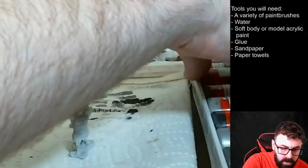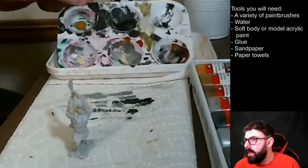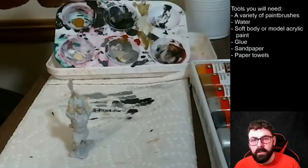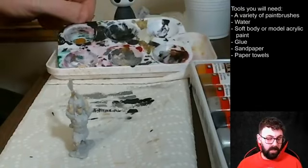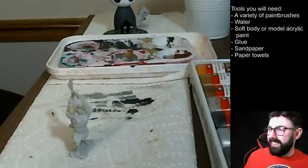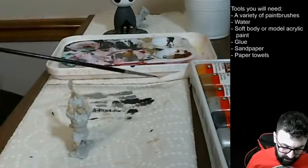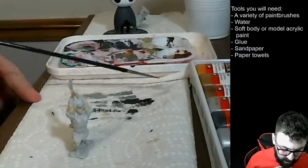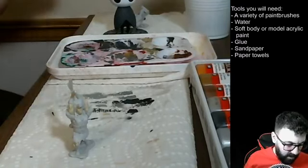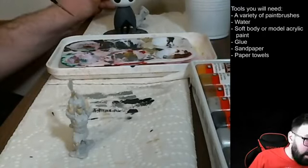And I don't want to use too much. It's like in my paint palette, it's just little drops. You don't want too much. You don't need too much. They're very small objects. You don't need to go nuts with the paint. So, okay, I left that in the water a little bit too long. So actually, I'm going to put a little bit of water in my paint palette.